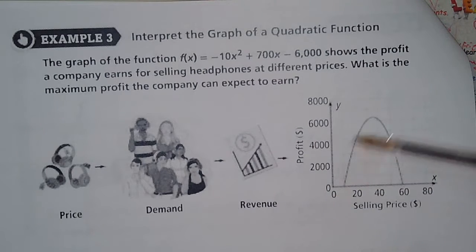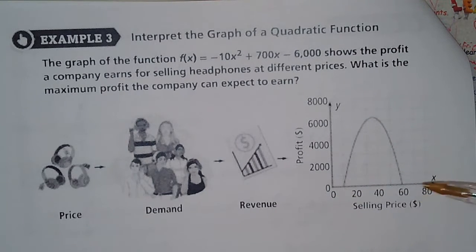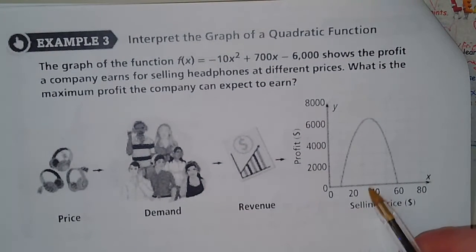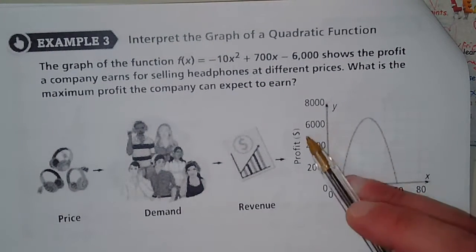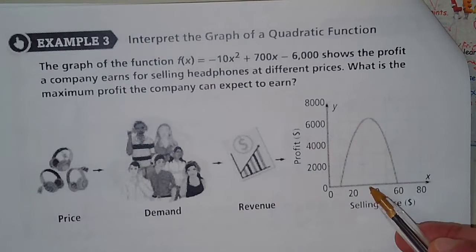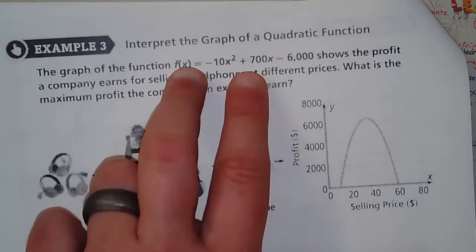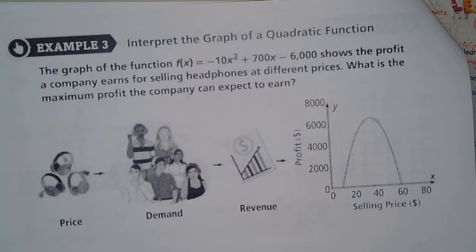So companies that set price points on things and stores that sell things, they develop these equations. They develop them from big sets of data and surveys and stuff like that. But this is a very legit thing where they create a graph that models the scenario. And they could look at it and say, okay, if we sold this for this amount, we're going to maximize our profit. We're going to get the most profit if we sell it for this amount. And so this is what today's about, these projection type equations. Right now we don't know where this equation came from. We just know that it is the equation that models the price.